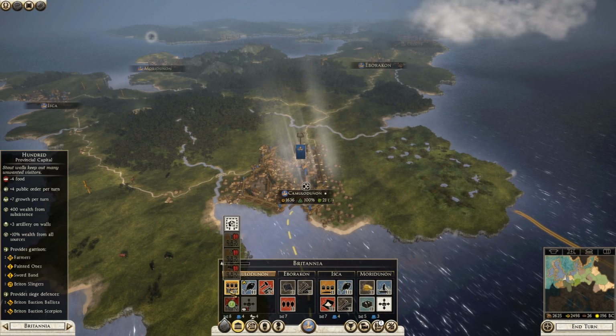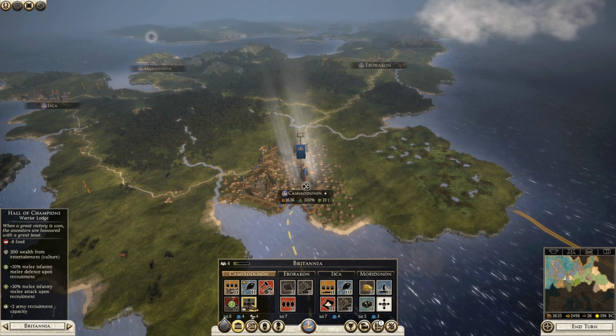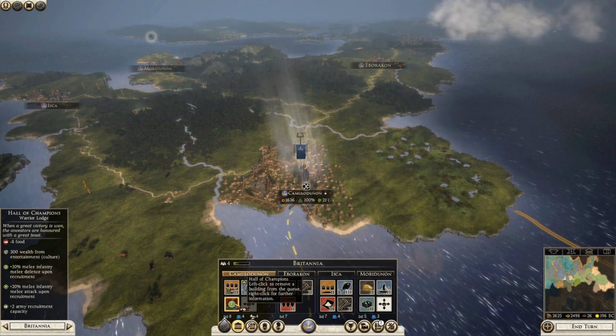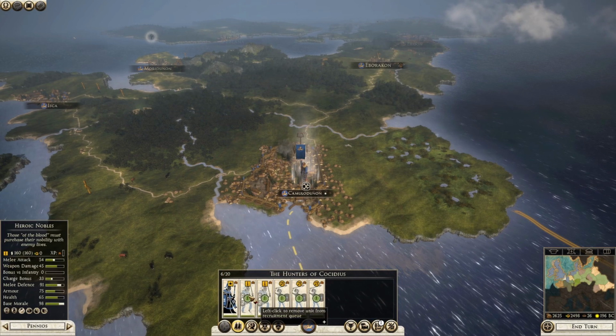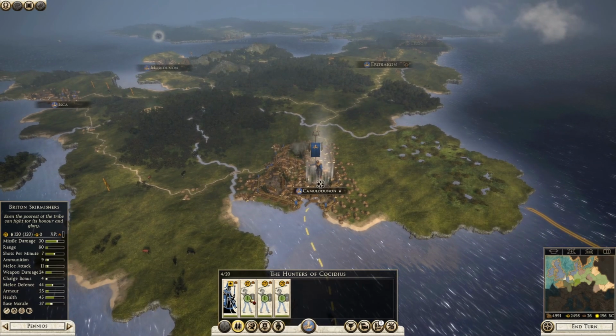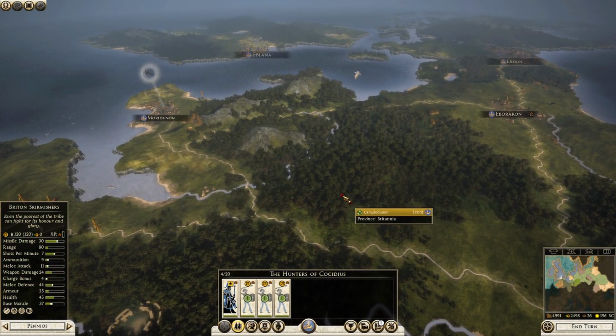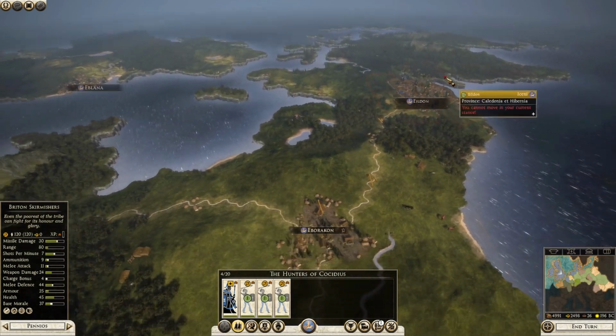Now, in 7 turns, we have the Hall of Champions tier 4, which is going to give us some juicy stuff as well. I should probably wait, to be fair. Do I do it? You know what I'm going to do? I'm going to just raise the skirmishers in this army. I'm going to make that decision and see if I can hold out 7 turns before recruiting the rest.